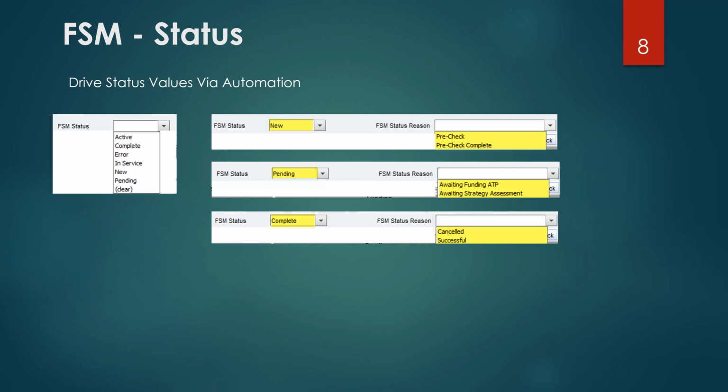Okay. And you see our other statuses over there. You've got active, you have error, but honestly right now, I've got nothing ever writing to error. So I never have a status of error. We didn't, even though we had it as an option in the list, we couldn't come up with an automation definition that would throw it into error. There's another one in there called in service.